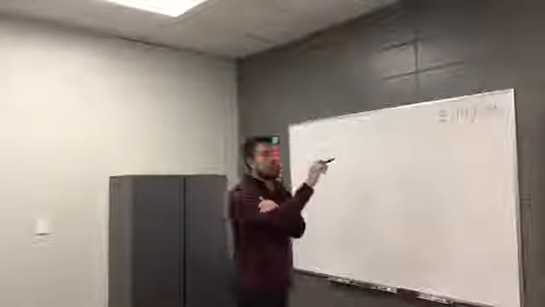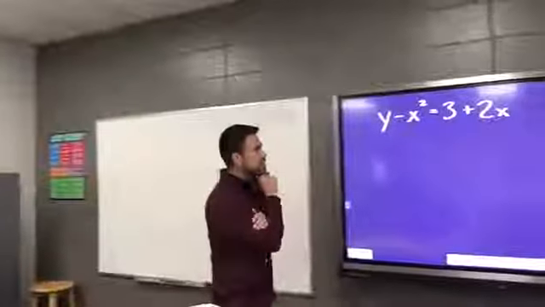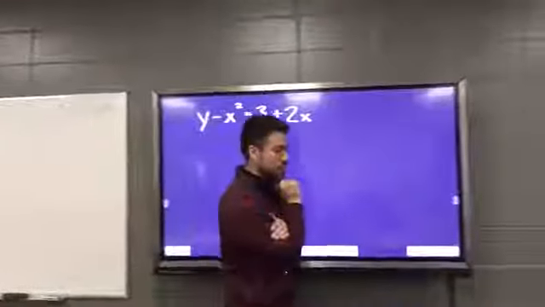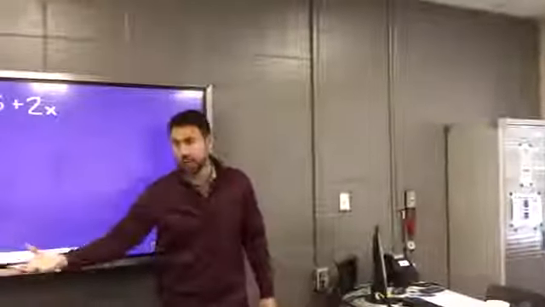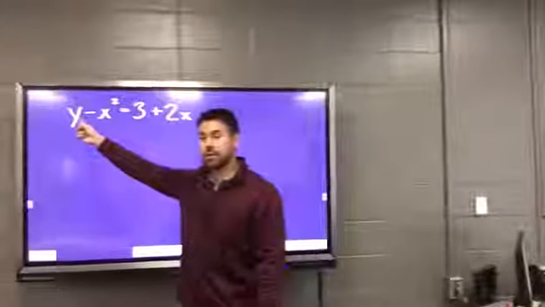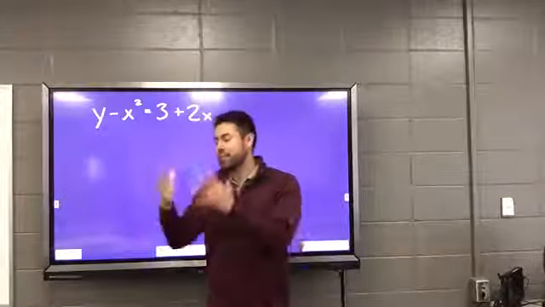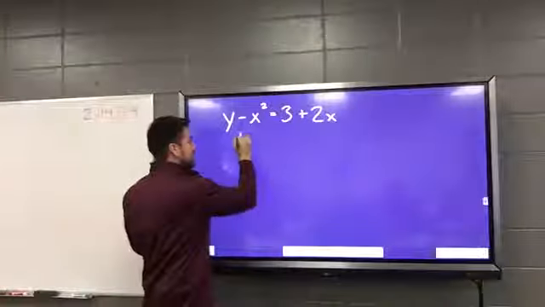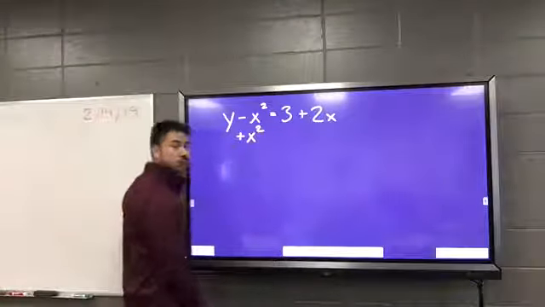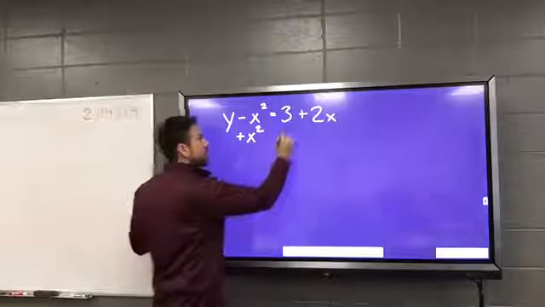Look at this problem right here. Just write it down. Y minus x squared equals 3 plus 2x. On this, is it written in standard form? No. In standard form for a parabola, the y has to be by itself, or the f of x has to be by itself, and the y is certainly not by itself. So how do I make the y stay by itself? Both sides get added with x squared. I'm going to do it this way.